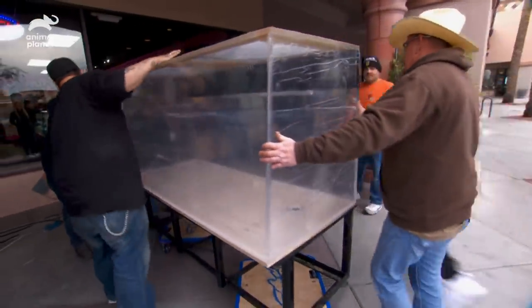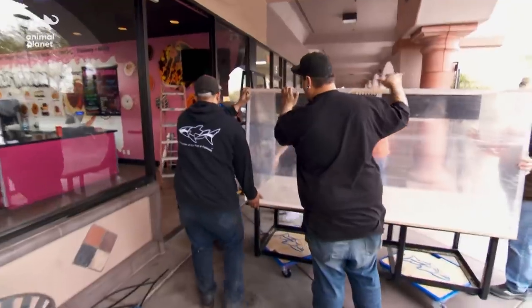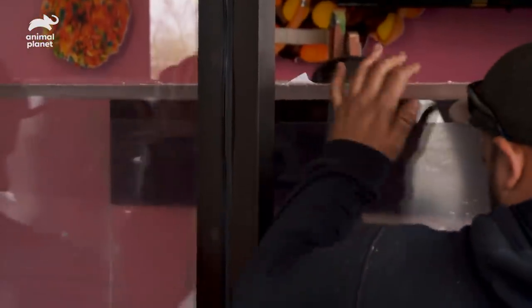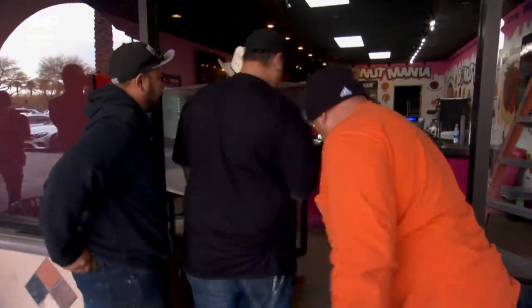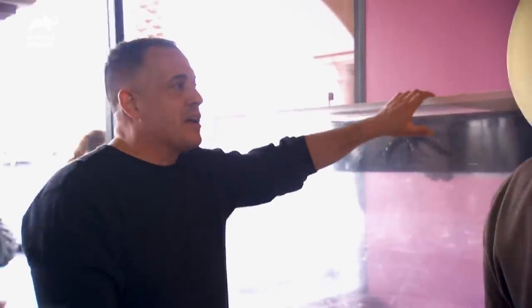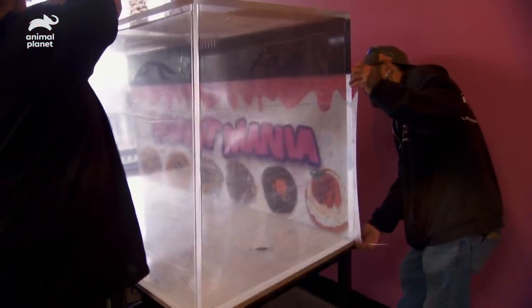We'll make sure everyone's safe. Push, Robert! Dead slide, guys — here we go. All right, swing it all the way around. Now listen, Phil, we gotta put this tank in. You gotta wrap the back very quickly. Go up a little higher, I wanna see the donuts. Bring it down nice and slow.